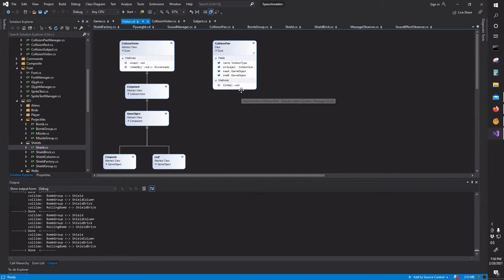So if game object A is a bomb and game object B is the shield, then we will end up calling the bomb dot visited by the shield, if that makes sense. Basically, through the double dispatch on an event, we call the accept and then we call the visited by. We're able to get the types within the method. Within this visited by method, we can have the two concrete class types. And so that should cover that.